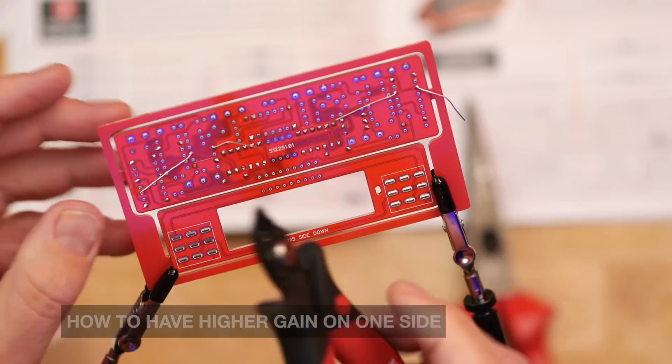I really don't know if I made the right choice there. I think I want high gain on one side. I mean, logically, yeah, I do want high gain on one side. I wonder, what do you have? If you have a King of Tone, do you have high gain on one side? Let me know in the comments.